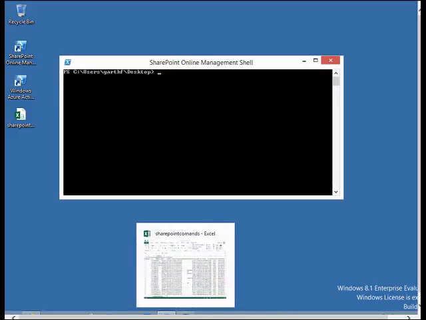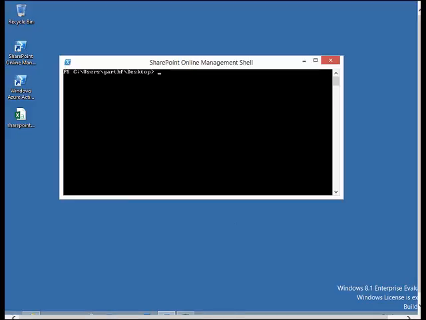The next command that we are going to see is to list all SharePoint site collections. The command is Get-SPOSite. SPO is the start of all SharePoint commands. SPO is the product name, SharePoint Online. So all the SharePoint Online commands have SPO in the verb-noun format. Okay. So all your nouns start with SPO. So just remember that.